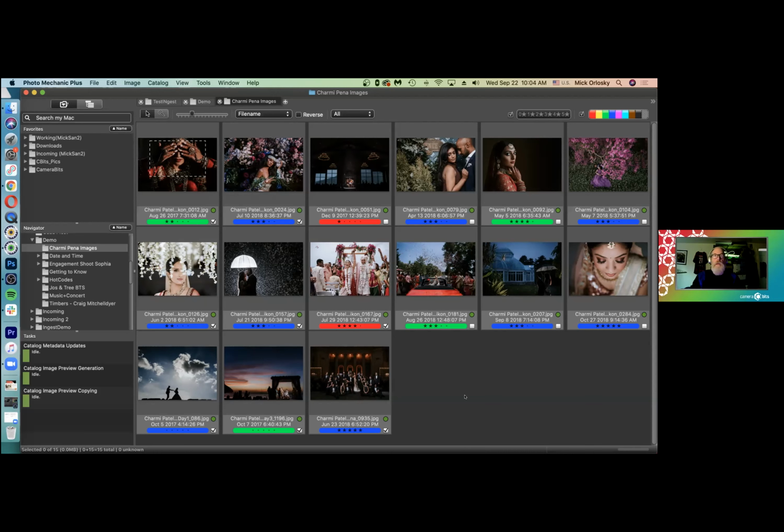And one of the most popular things it's used for is the culling process. The reason why it's used for culling is because it is so fast. One of the key things we try to do with Photomechanic is combine as many steps as possible into single steps. It was originally written for use at the Super Bowl so that photographers and editors there who had 500, 600, 700 photos to go through, and needed to find the 2 or 3 to post by the end of the first quarter, could do that as quickly as possible. So that's how it was originally created.